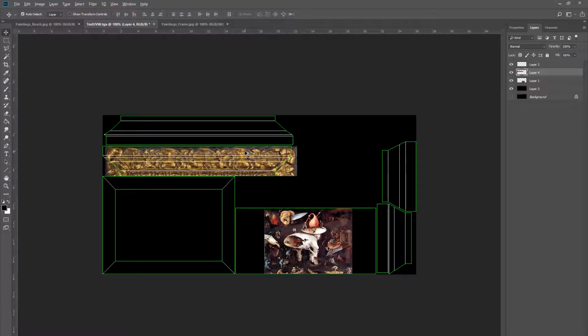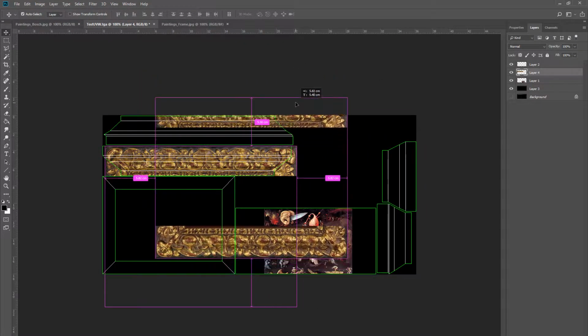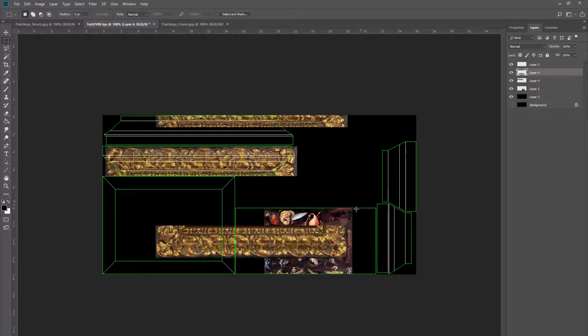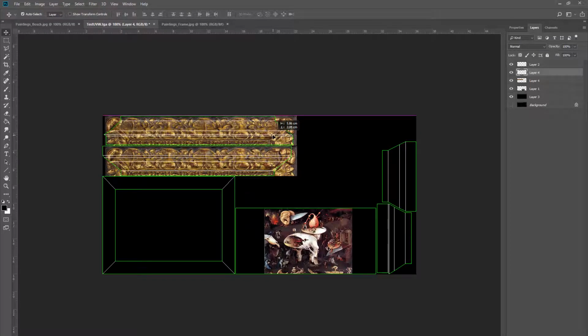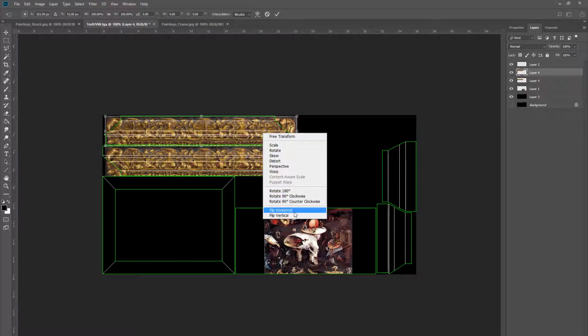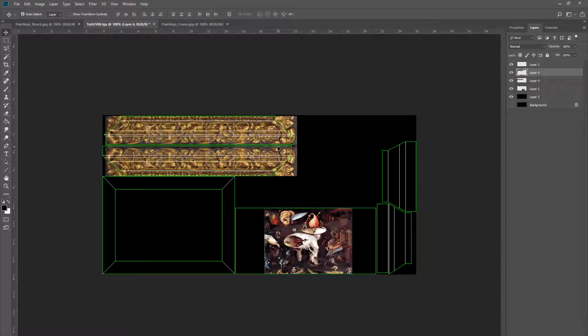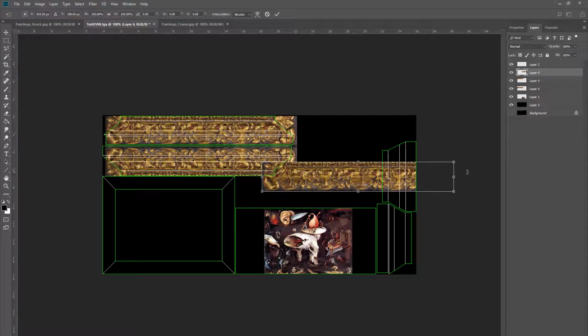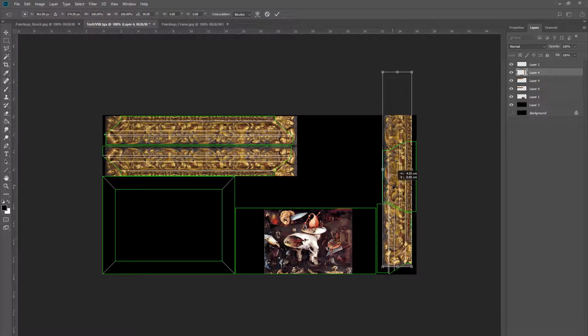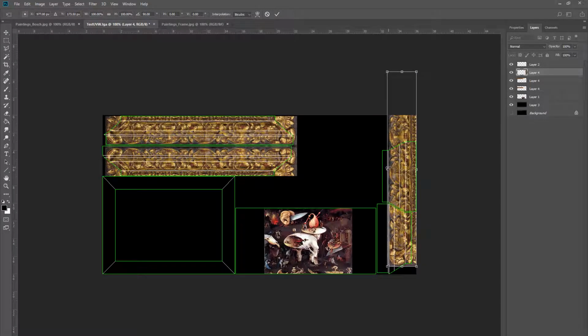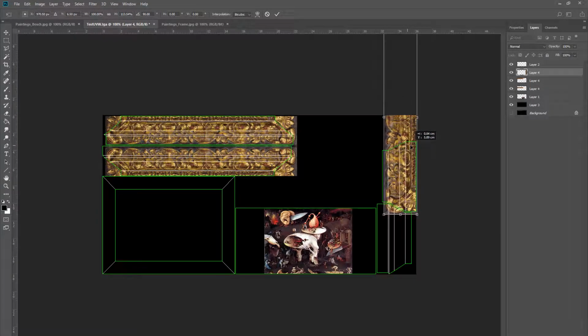Oops. All this. Maybe rotate it. Rotate it. Looks like I need to do some scaling a little bit here. I'm going to move this up. Whatever. That's fine.